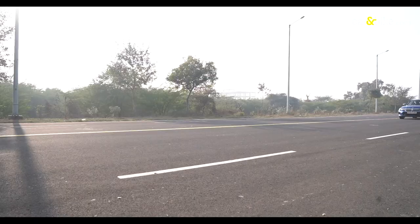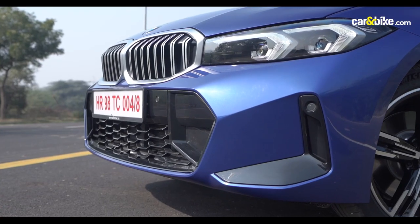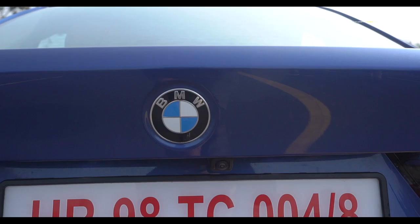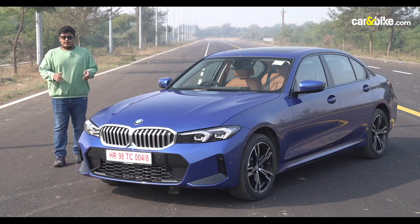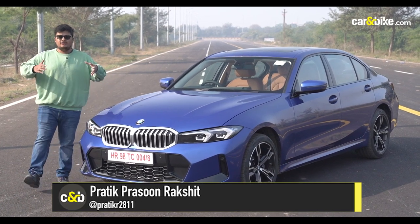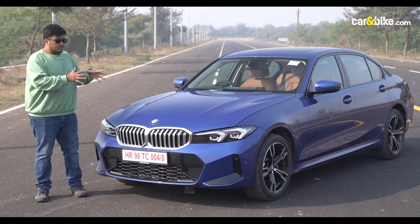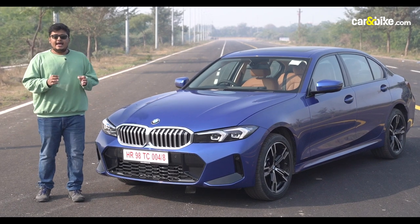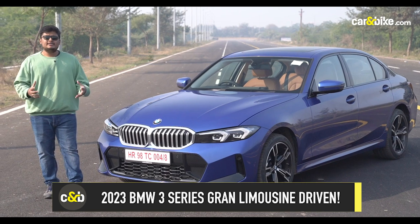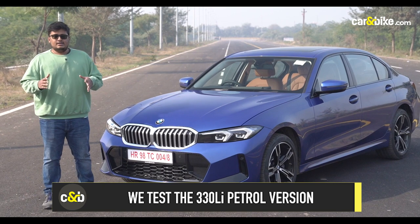The name BMW is synonymous with performance. And one name in the brand's lineup has always been the benchmark in its class. And talking about benchmarks, there's none better than the BMW 3 Series. It's the ideal driver's car, and we proved it even in a comprehensive review with the new C-Class, the S60 and the Audi A4. Now in its 2023 avatar, the car comes with comprehensive upgrades both to its exterior and interior, but the only constant is the powertrains.